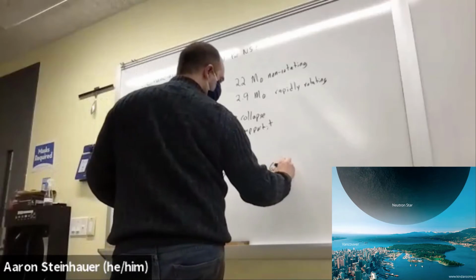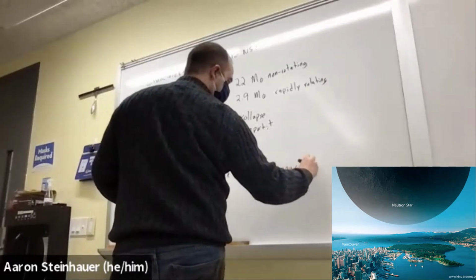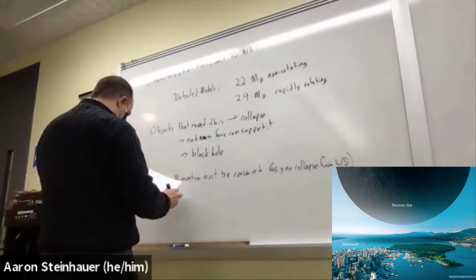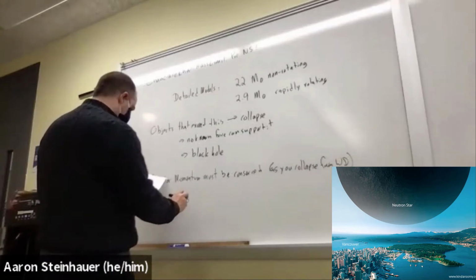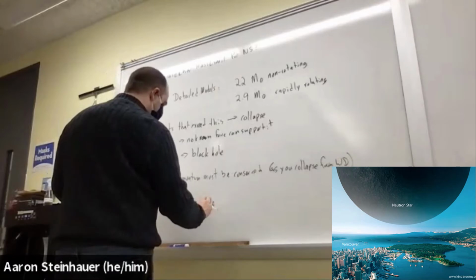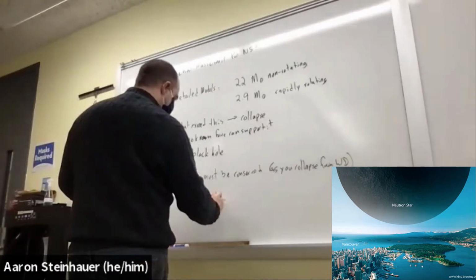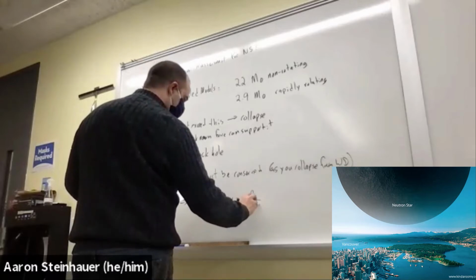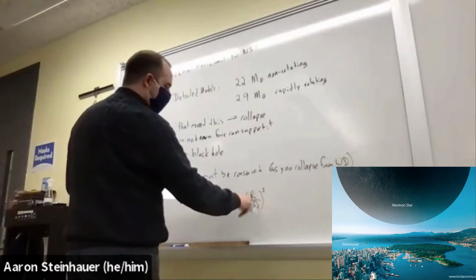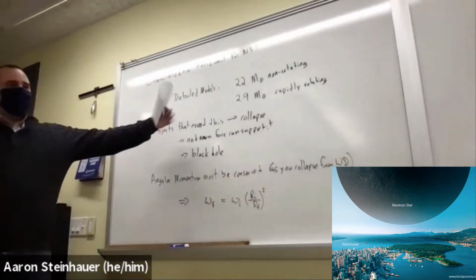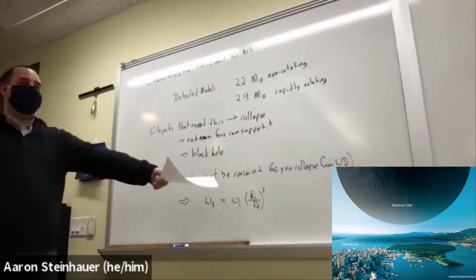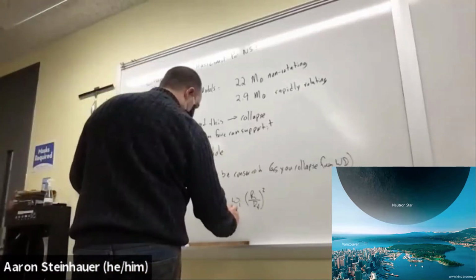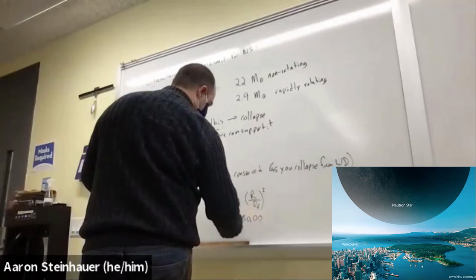And so as you collapse from a white dwarf, you've done this problem already. But you basically get, I'm going to skip some of the intermediate steps, the angular frequency of the final state after you've collapsed is equal to the angular velocity of the initial state times the initial radius divided by the final radius squared. And this is on the order of about 500 to go from the Earth down to Vancouver. And 500 squared is a big number. And this can be 250,000, on the order of.